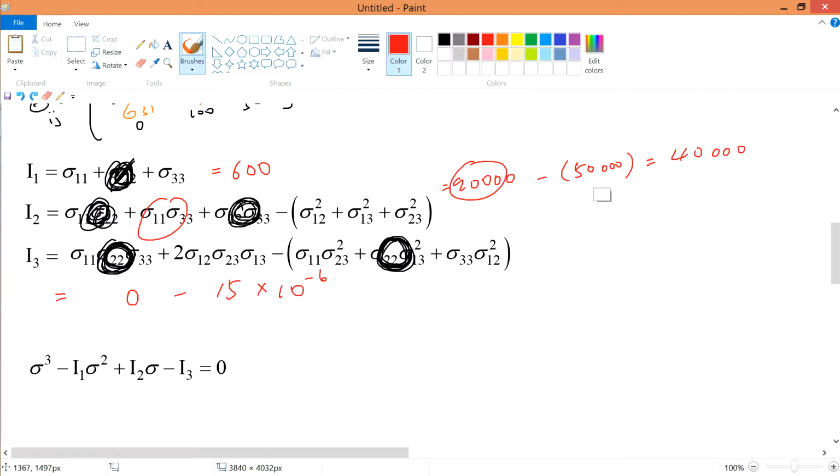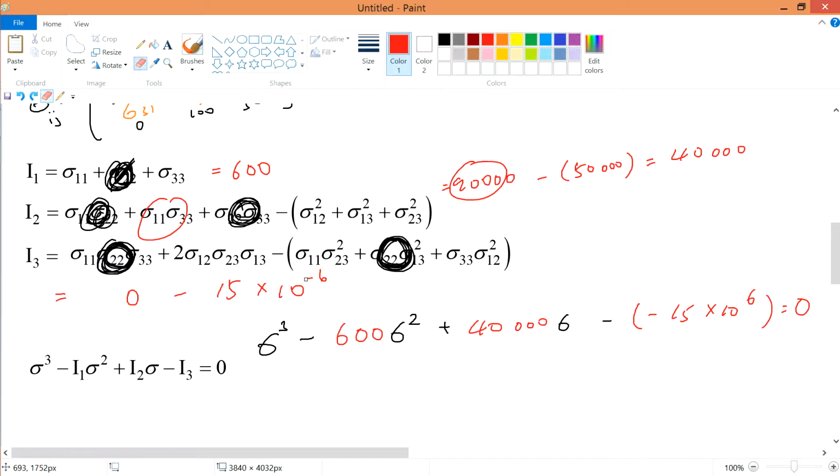If next time you just check it out, and then this portion is simply 0. That's all I flag over here, and this is totally minus 15 times 10 to the negative 6. So just simply sub into this equation. So what I will have is, in fact I actually have a mistake over here. It should be plus 6. It should be 10 to the power of 6. I don't know why I put negative 6, but anyway, it should be like that.